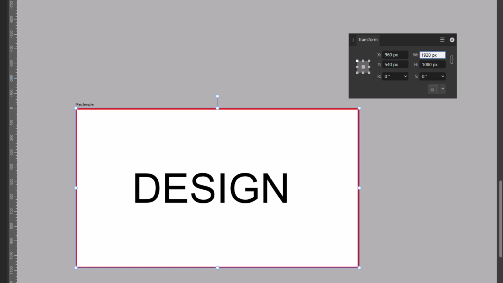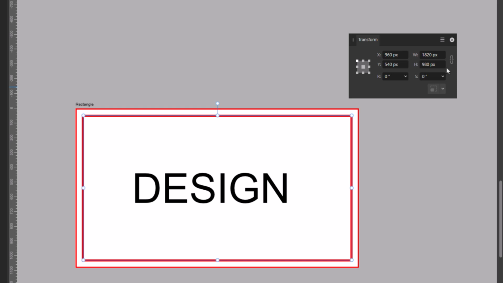So if I say minus, and maybe 100, I don't have to say px next to it. It will know that that's the amount. So it's going to move the widths 100 pixels inwards, because it's minus, it's negative, it's going towards the middle. If you go positive, it expands out off the artboard. So if I press enter, that's what happens. I do the same at the bottom, and click again. I'll say minus 100, enter. And there we have it.